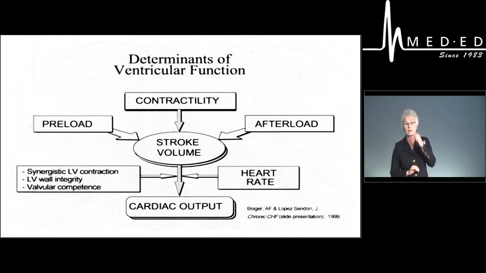Anything on the test about rhythm is ACLS. So if you need to, review your ACLS guidelines. What do you do for VTAC? What do you do for atrial fib? What do you do for bradycardias, sinus bradycardias? What do you do for heart block? You need to remember your algorithms for all those meds. So that goes under heart rate and rhythm.